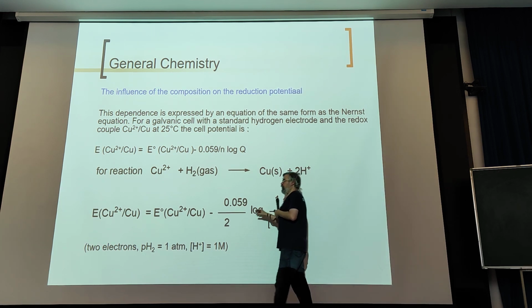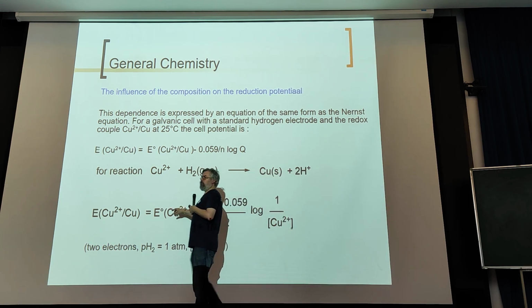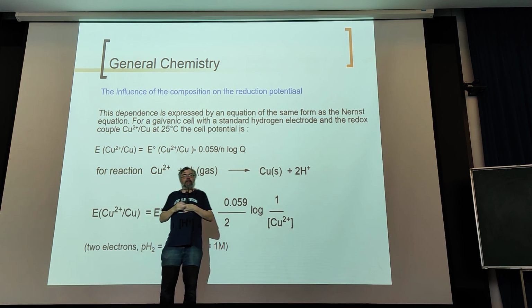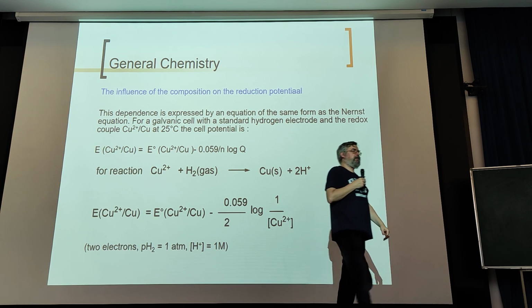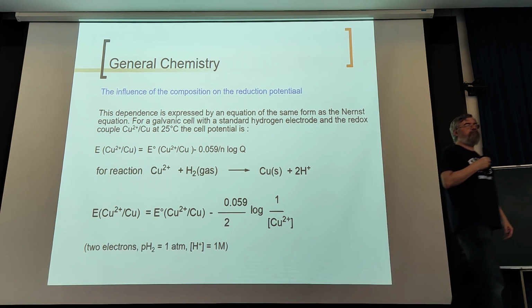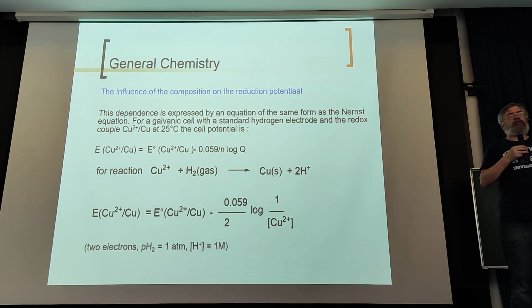And what we are measuring is going to be the standard potential of copper 2 plus to copper. So that's a very simple way to measure that E0 value if you didn't know it yet. We just have to connect it to the standard hydrogen electrode, take a 1 molar solution of copper and then put in a copper electrode.